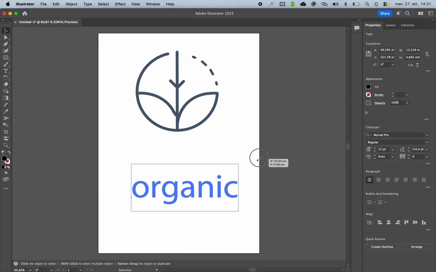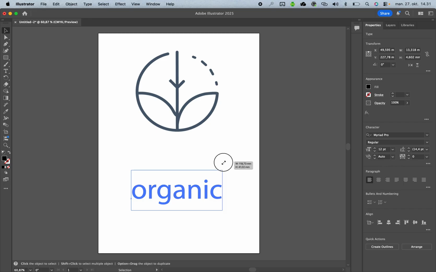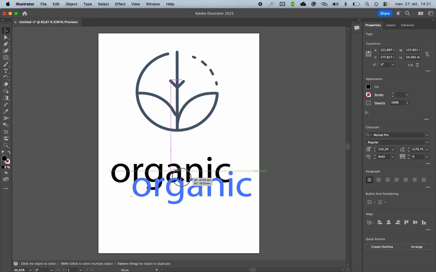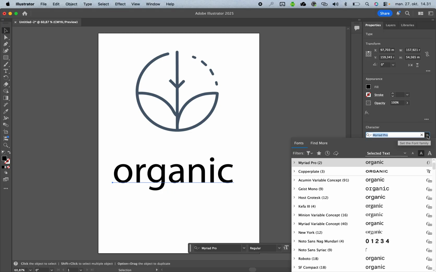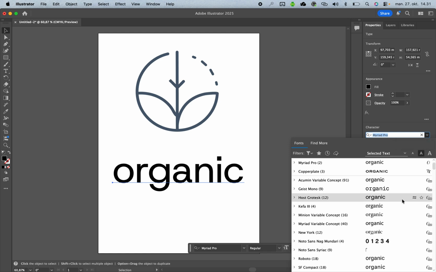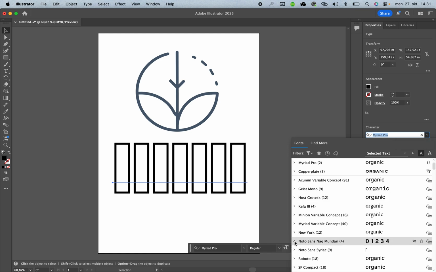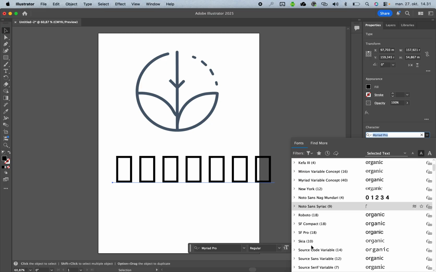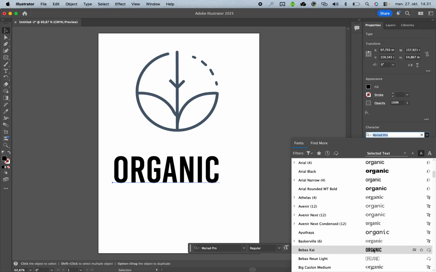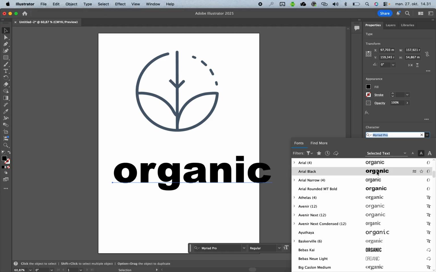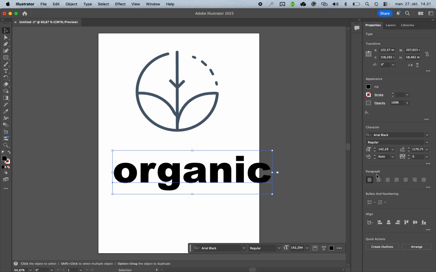And if I drag it like this, holding down the Shift key, by the way, so that it keeps the size here, I can move around with the word organic. Now, I don't really like this font here, so I will check another one. For this particular exercise, I would like a sort of a fat style. And I'll just look for one here. There is, for instance, this one here. I just want to make sure that it's one that you also have, in case you want to use this. So I will use this.